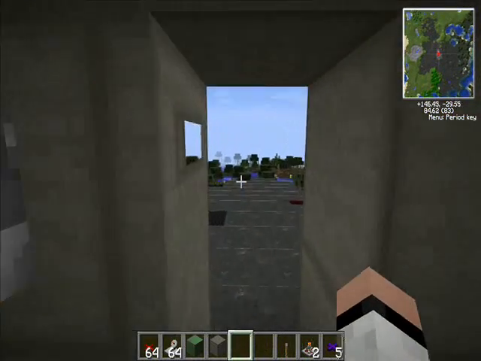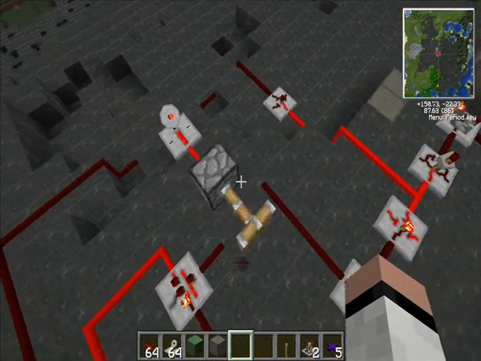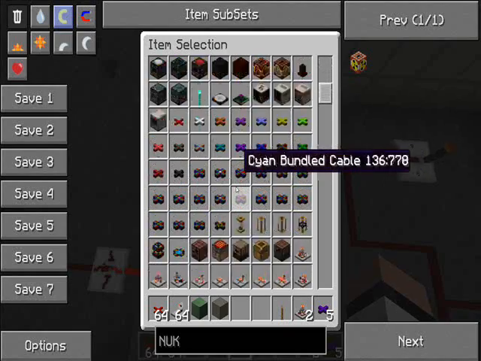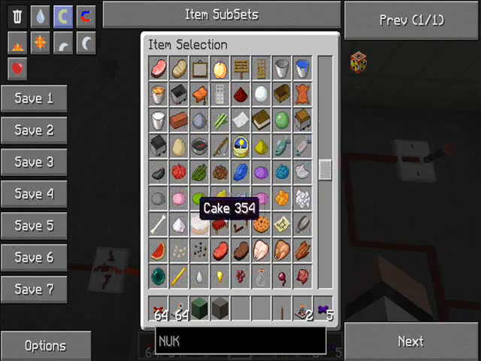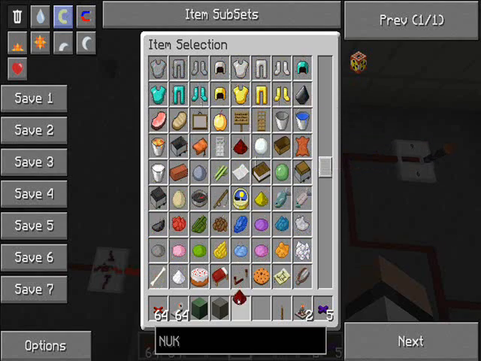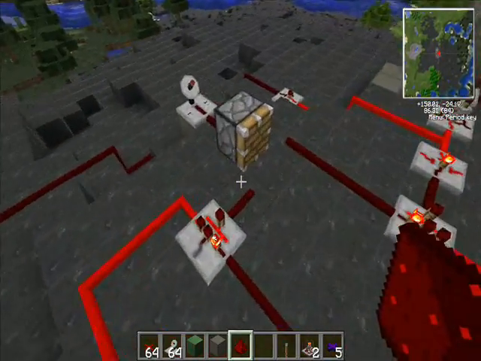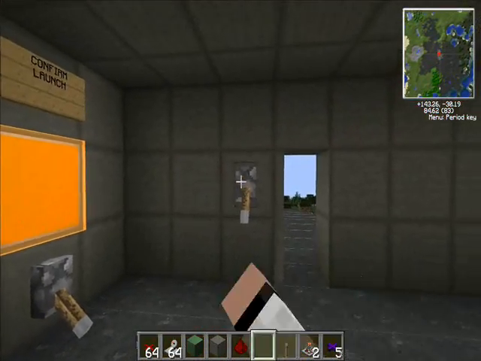And what this has done, if we go back outside, is this piston is activated and destroyed the signal. This means that everything here turns off and the counter resets. So let me just get some redstone to fix it. So much stuff. Come on, it's here somewhere. There we go. I need to actually deactivate the abort first. I should make it so that it's a button instead. But there we go. And let's begin this for real.